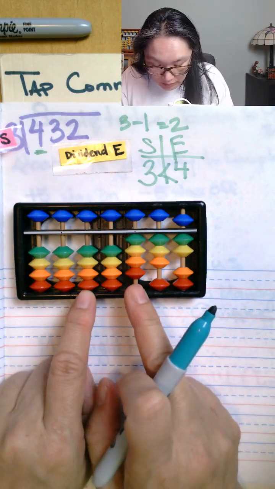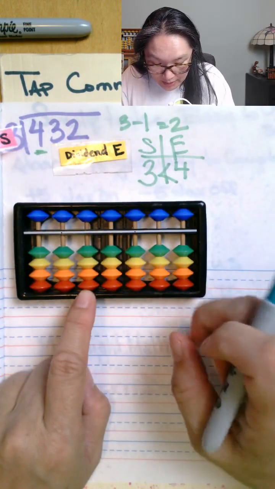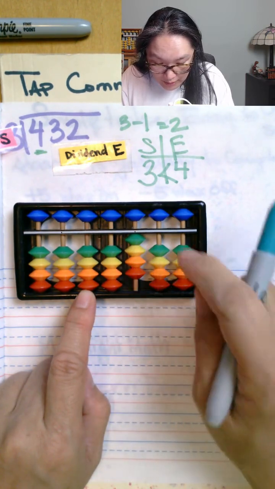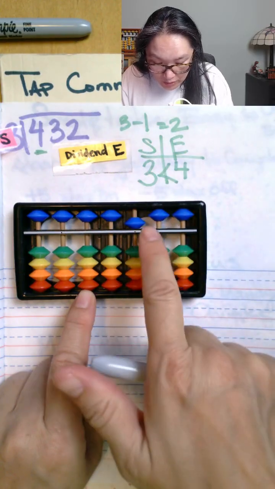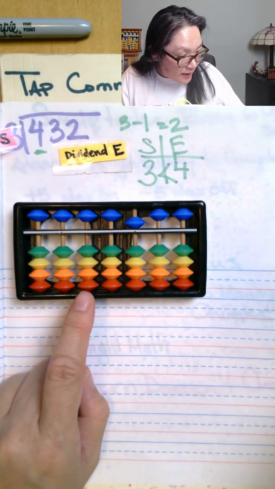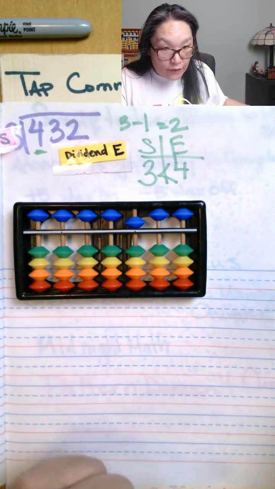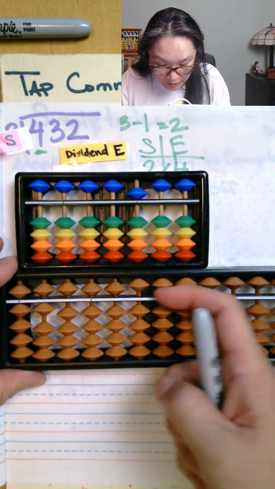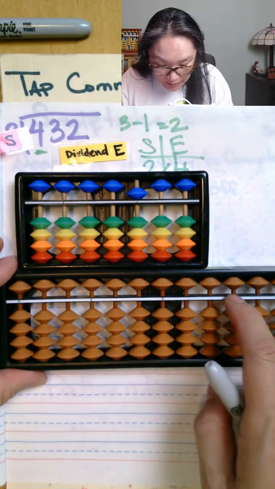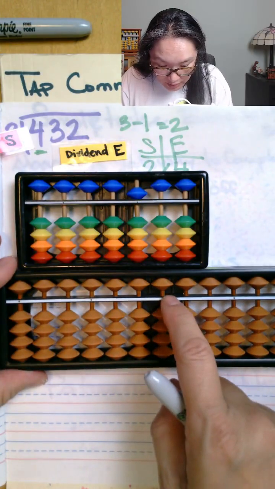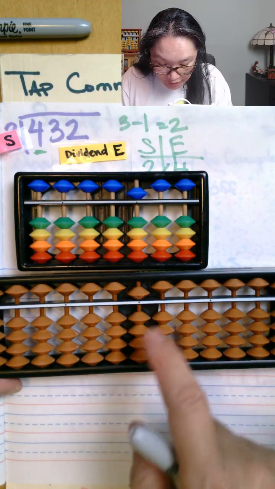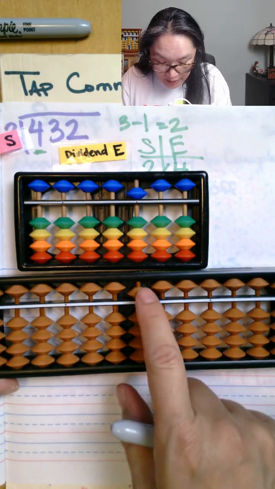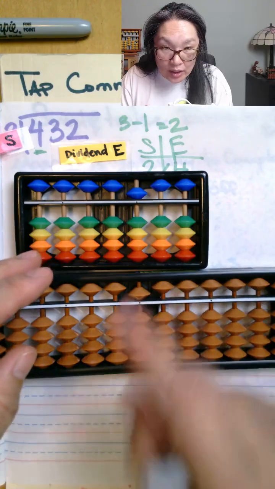So what's going to happen is we count 1, 2, 3, 4, and then we have 5. Anytime we have a top bead, that is going to be a value of 5. Only when it touches the bar, only when it touches the horizontal bar. This beam is what counts. So here is also the same function. The top bead is 5. So we have 5, we have 5. They're the same. The only difference is that one has more colors than the other.